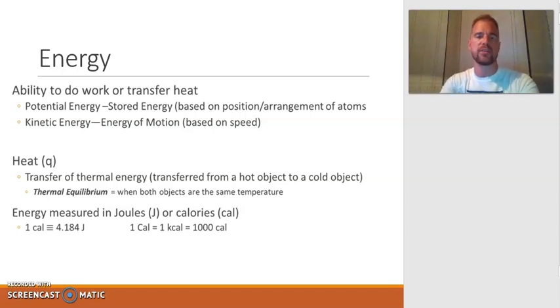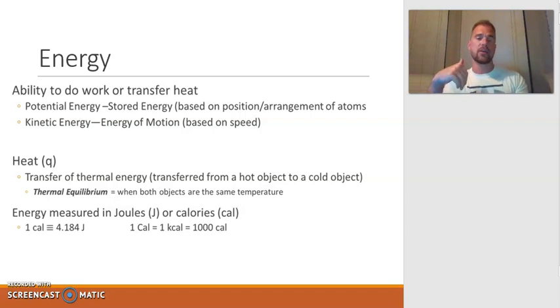We talked about in previous topics that energy could be divided into two main categories, and that's potential energy and kinetic energy. You can think of these two as big umbrellas that all these other different types of energies fall under. Reminder that potential energy is energy that is stored due to either position or the chemical arrangement of the atoms. And kinetic energy, that kinetic word, is any energy due to motion.